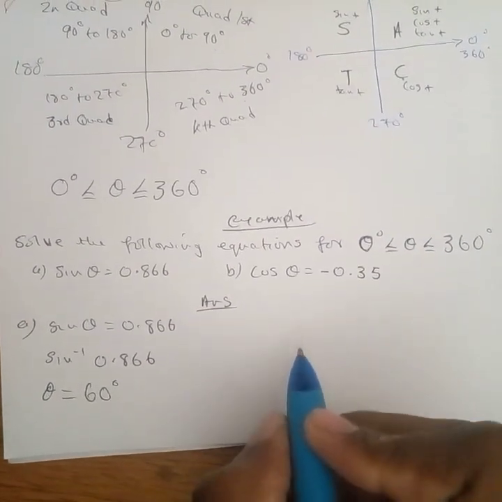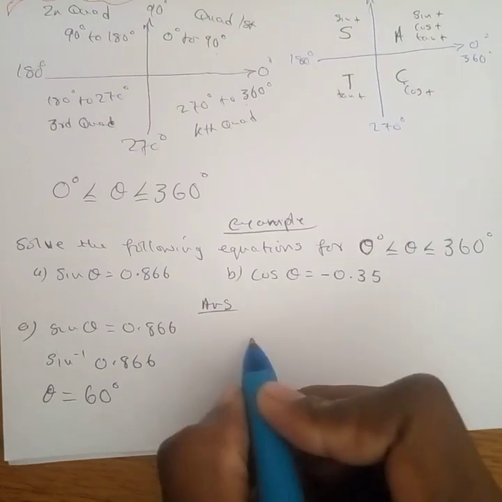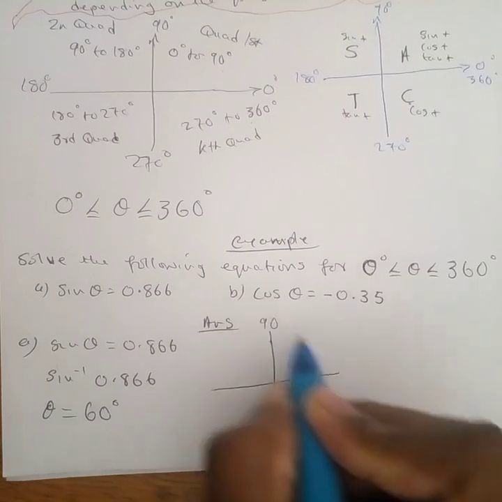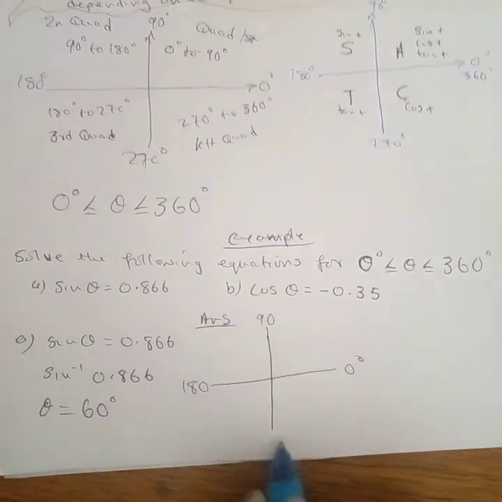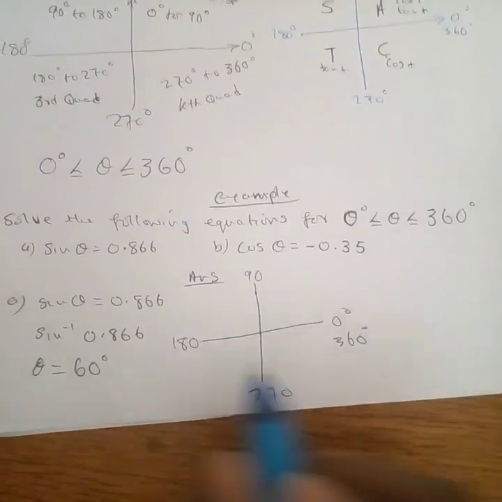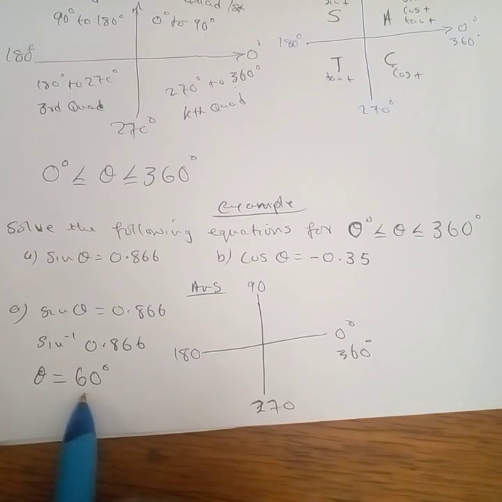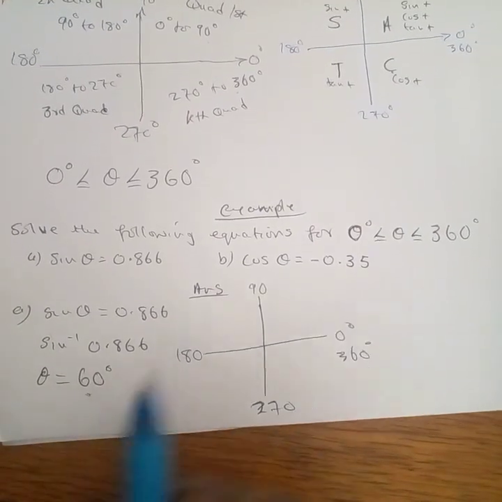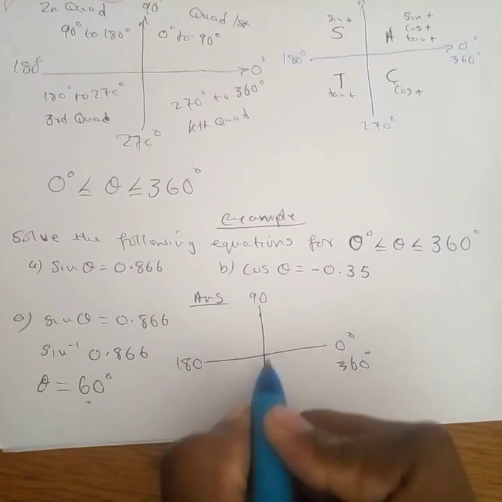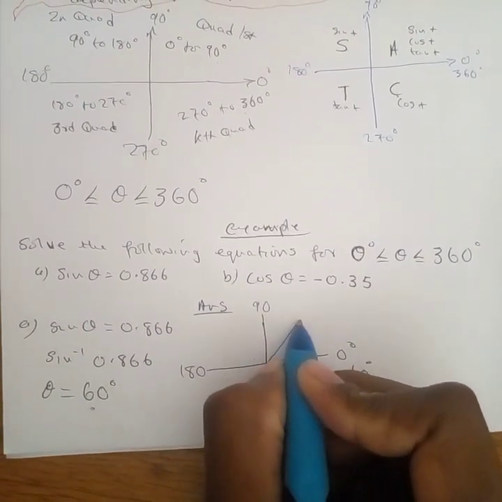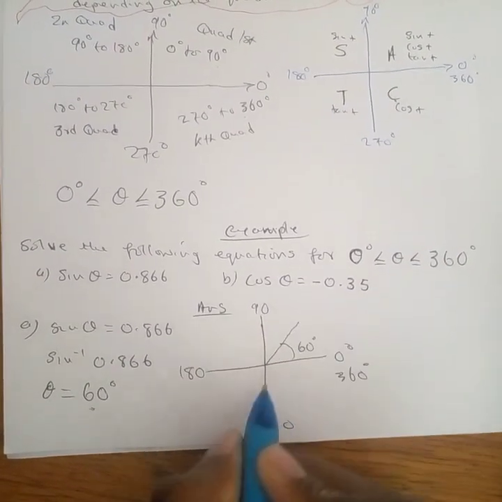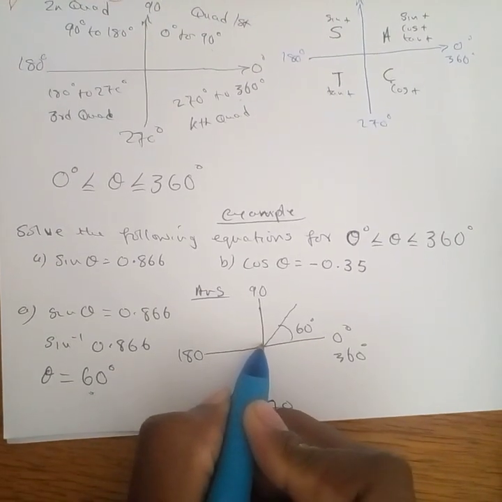Okay, so if you want, you can use the cast diagram, or you can go direct. Let's use the cast diagram, which makes life easy. We know that this is 90 degrees and this is 0 degrees, 180 degrees, and 270, then 360 there. Now, the sign is positive. So angle theta, we are told, is 60. But the sign is positive in the first quadrant and also in the second quadrant. So we have angle 60. We draw the terminal point. We have this angle, which is here, is angle 60. Again, it is in the second quadrant.